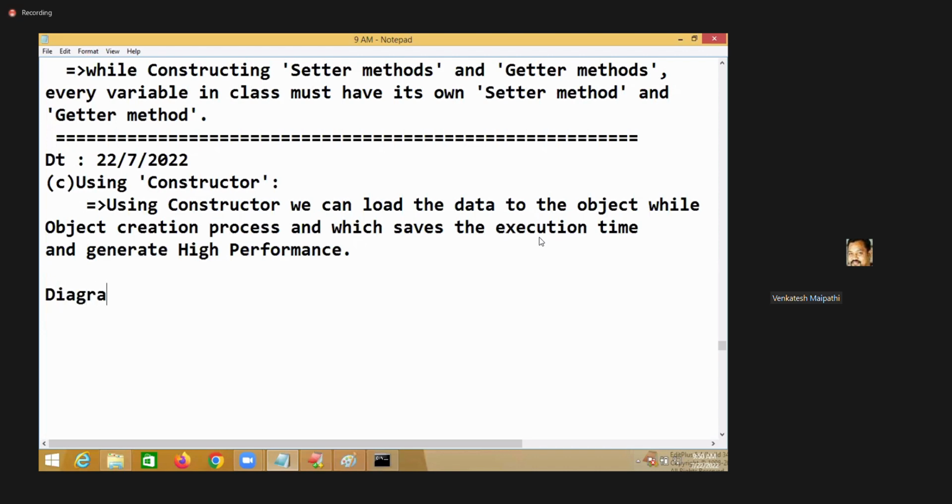Here I'll paste that diagram, and I will take an example.